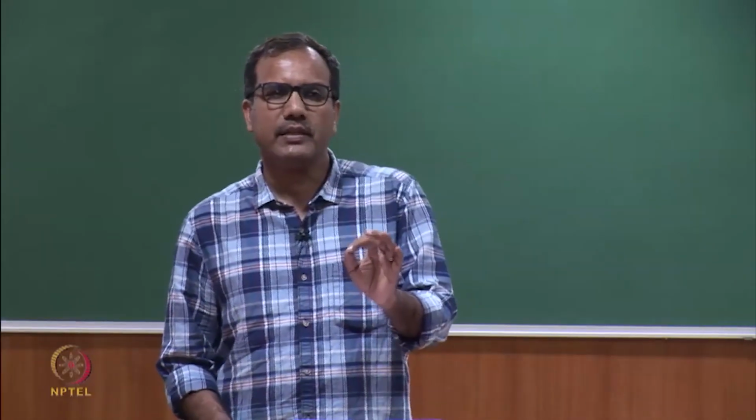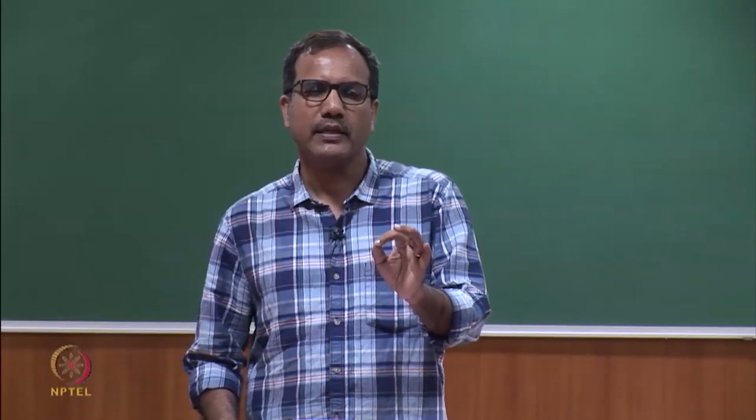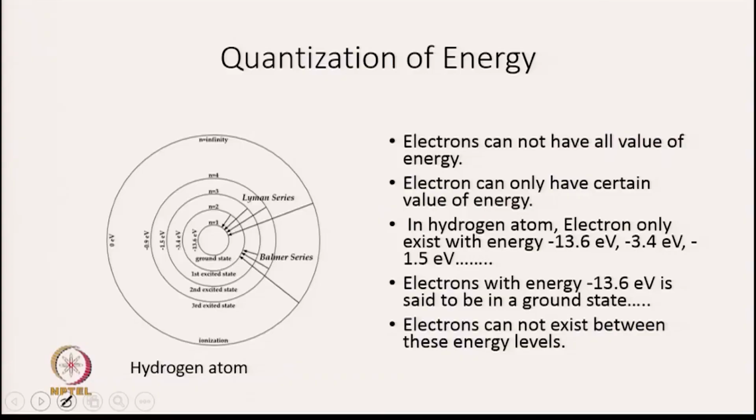The next important theory came about quantization of energy. I discussed how the concept of quantization of energy came. This came when people tried to explain black body radiation, atomic spectra, and heat capacity of monoatomic gas. Now, what do we mean by quantization of energy? It is very important to understand.